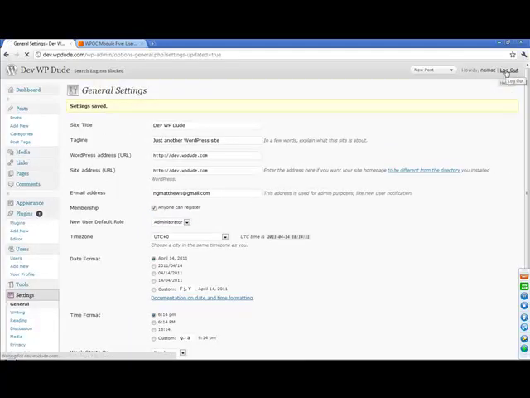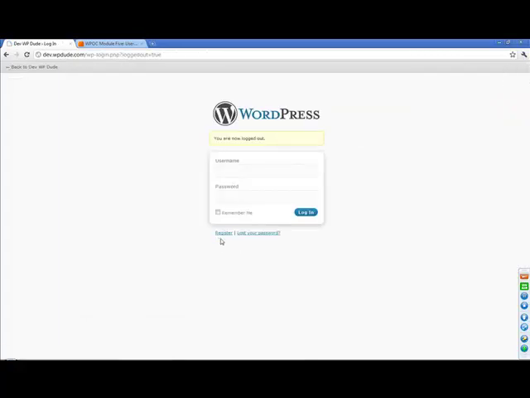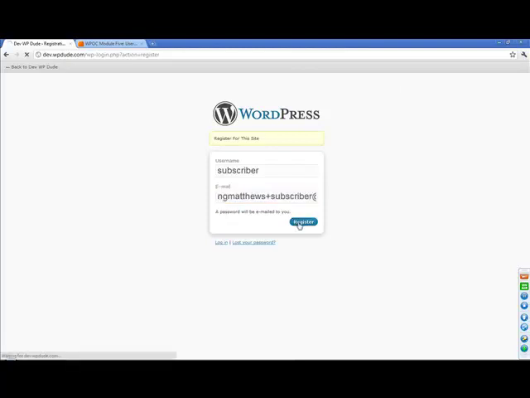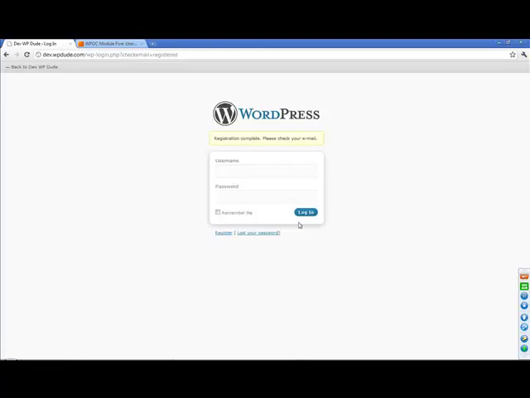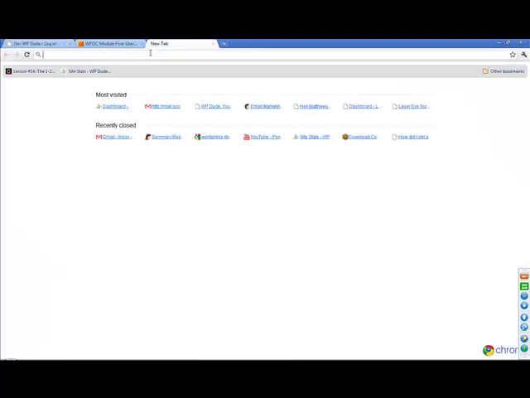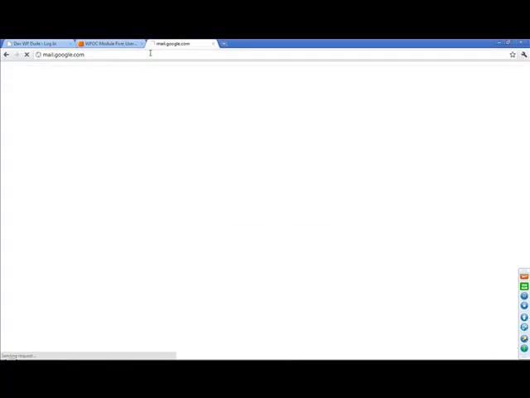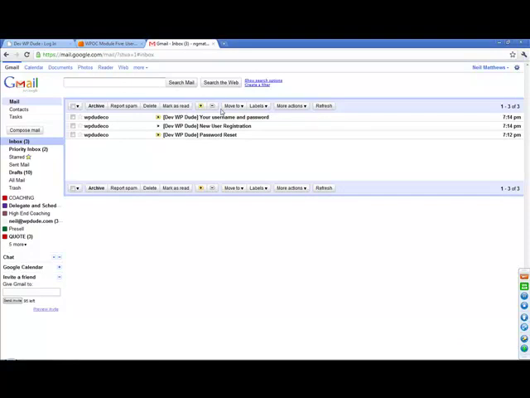and then log out, you'll see that I've got this new register option here. If I click on register, I can create a new user. We'll call this user subscriber. And if I check my email address, you'll see that a new user will have been created and a password sent out via email.